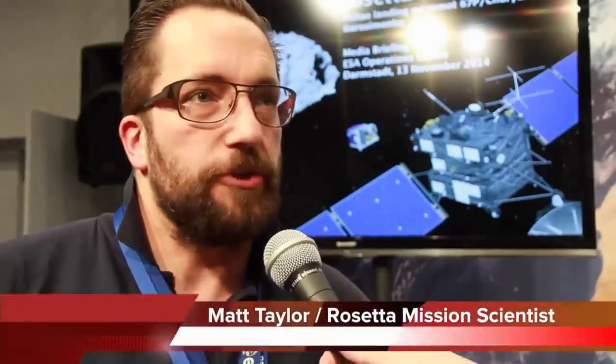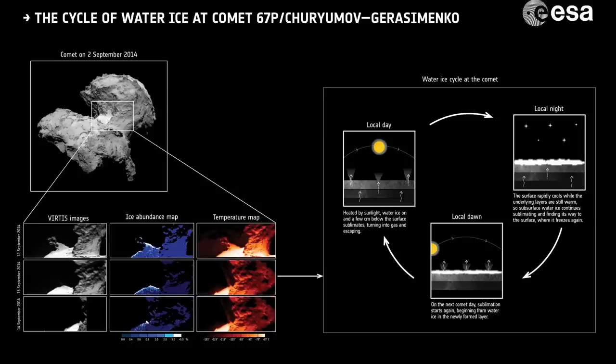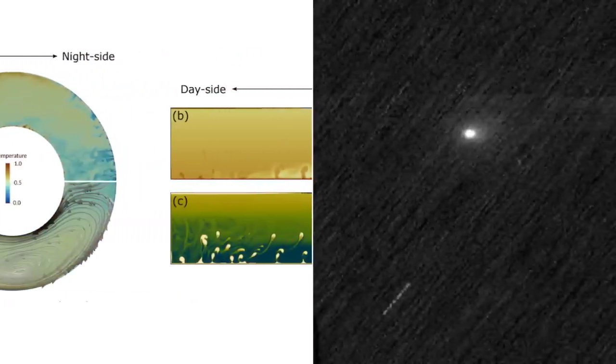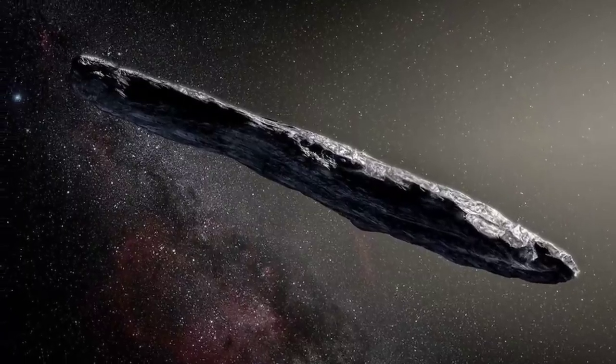These findings forced planetary scientists to reconsider what they thought they knew. Standard models predicted only small, fresh comets might show brief outbursts so far out, if at all. UN271's persistent coma, sustained across years and astronomical units, pointed to a vast, untouched reservoir of ices preserved since the solar system's earliest days. Theories ranged from slow internal heating to cryovolcanism, or perhaps simply a nucleus so massive it could insulate its volatile core for eons. One fact stood uncontested: no comet had ever behaved like this. UN271 had redrawn the map of cometary behaviour, hinting at mysteries still hidden beyond Saturn.